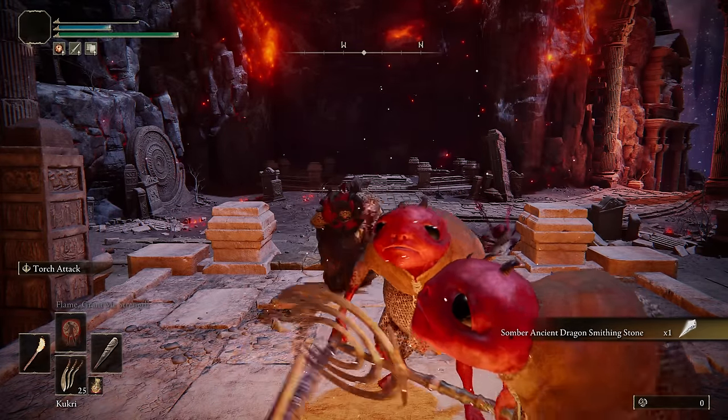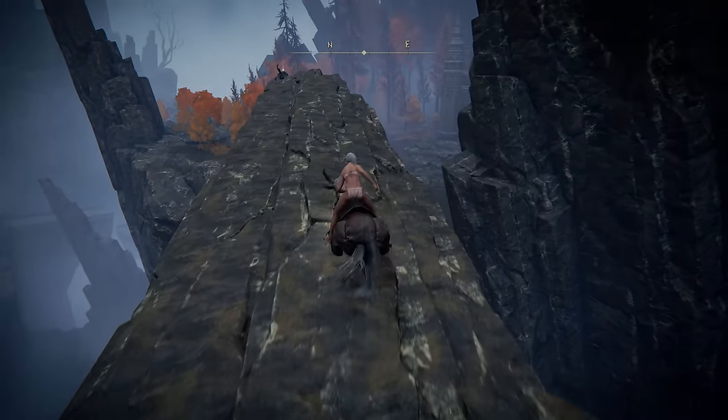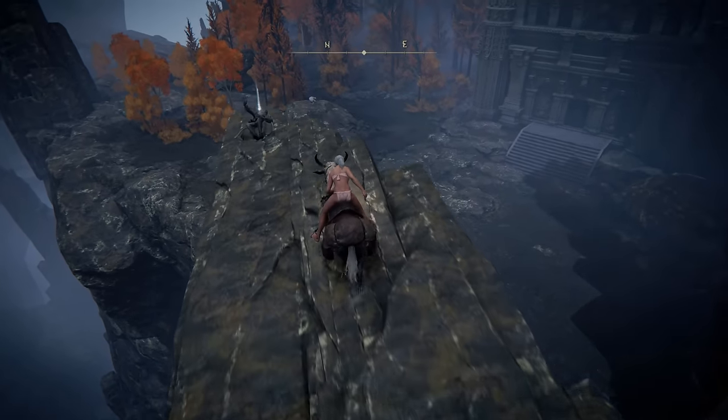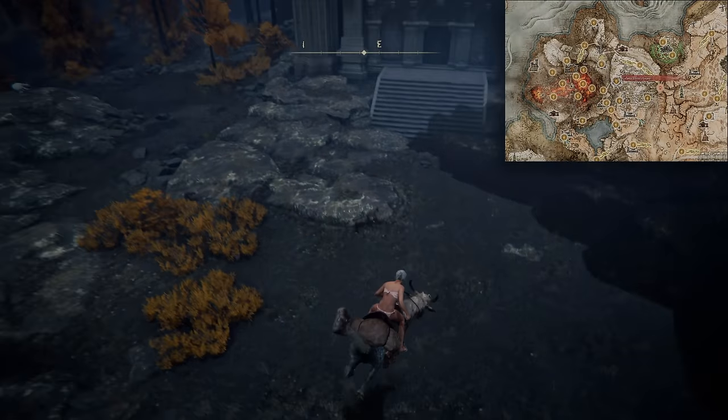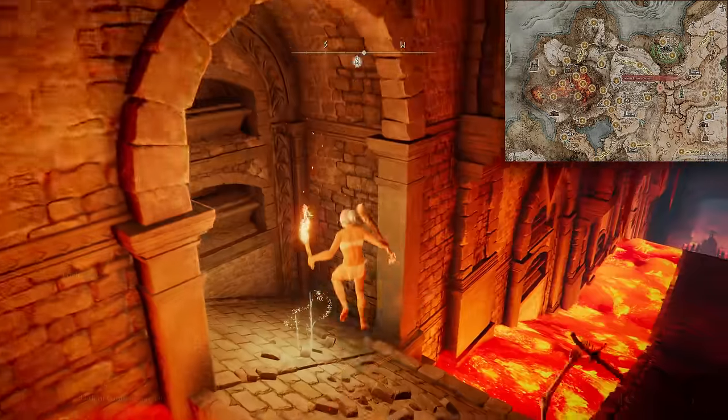Bearing in mind that getting a Smithing Stone weapon to max level only really becomes possible after Godskin Duo, getting a max Somber before the capital means that a Somber weapon is definitely a wise choice for the mid game at RL1.